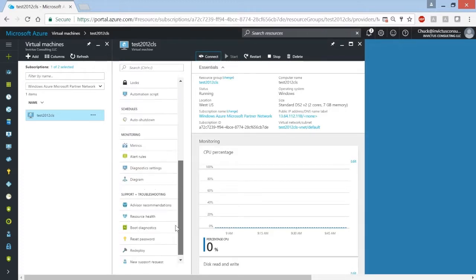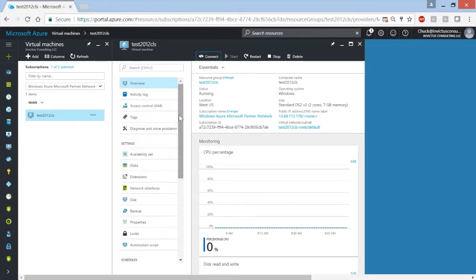Anyway, that's basically it for how you create a machine. It's pretty quick and simple to create servers up in Azure. And of course, you can shut them down or delete them. They're virtual machines, so you can just delete it if you want. And of course, you can restart it. That's your basic control function and capability.